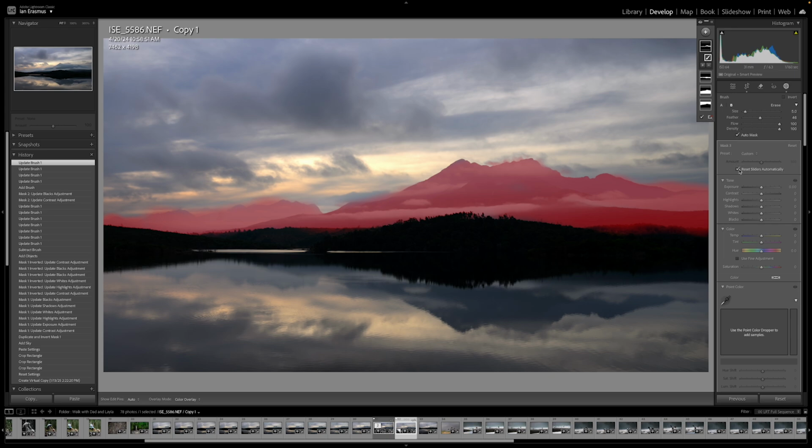Okay, now to clean it up, we just go to erase, auto mask again, because that's important. I do want the flow all the way up, so I don't want any sort of graduation. So the flow is sort of like how thick the mask is. At 100%, it's as thick as it is. If it was at 50%, it's not as strong. So all the adjusting we make wouldn't be as strong. So let's clean up the edges a bit.